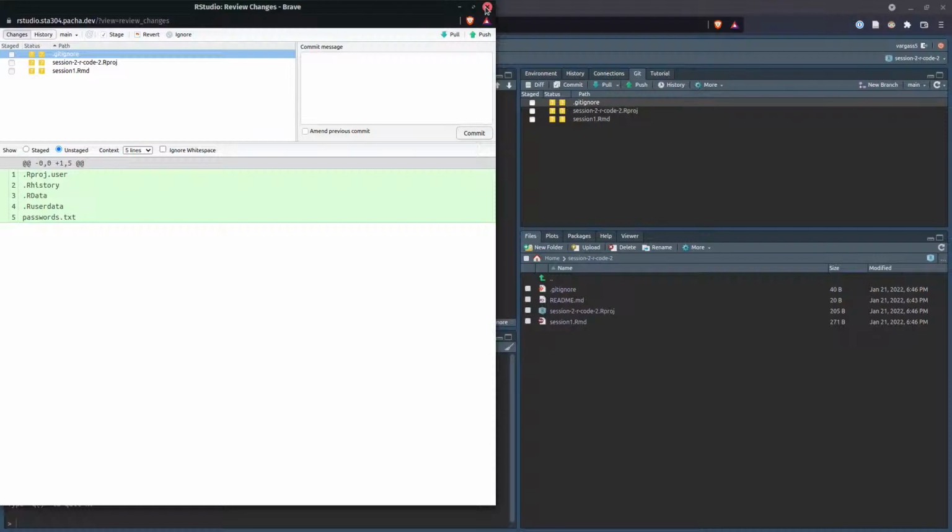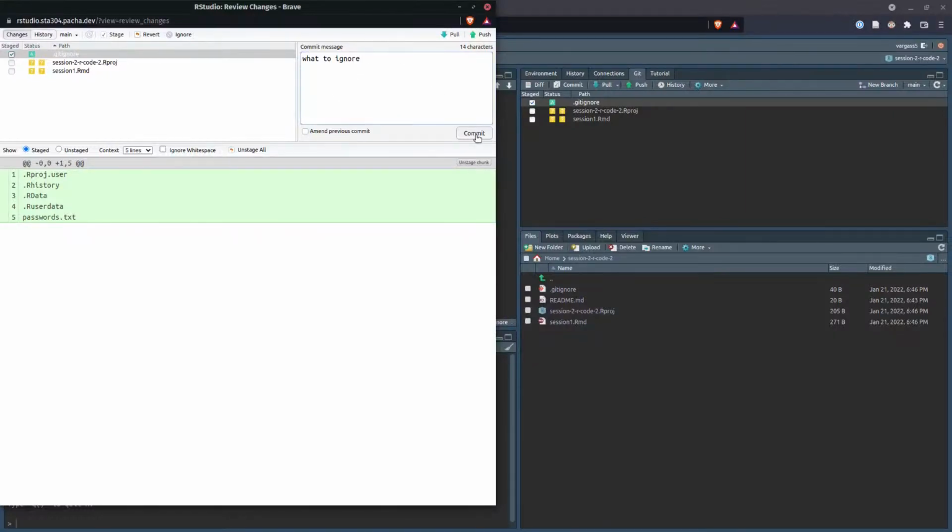I'm gonna double click this now. And now I'm gonna do a new commit, which is gonna be what to ignore. And now I'm gonna commit. I don't need this option to amend previous commit. This is in case that, for example, I have committed a password accidentally, or a file that I didn't want to upload, right? Or a file that's too heavy or anything. You can amend the previous commit in case you haven't pushed beforehand.